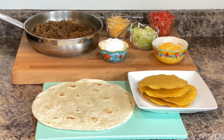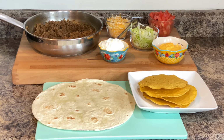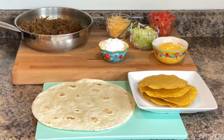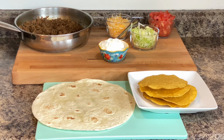Okay, ladies and gentlemen, so we have our flour tortilla, our tostadas, sour cream, our cheese spread, lettuce, cheese, tomatoes, and our ground beef. Now we're just gonna start making our taco wrap. I'm gonna place our cheese sauce into the microwave for about 20 seconds or so. And now we can just start making our taco wrap.